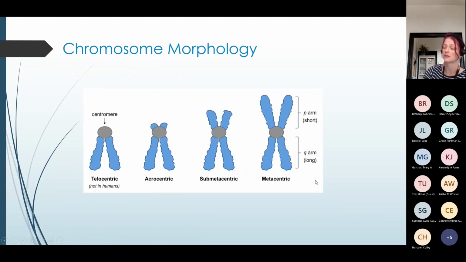There are a few different locations where your centromere can be located. Metacentric means middle. Submetacentric means near the middle, but it can be slightly higher or slightly lower. Then you have acrocentric, which means towards the end, and telocentric, which means at the complete end of your chromosome, at the telomere. We don't have any of these in our genome, but we do have quite a few of the others.